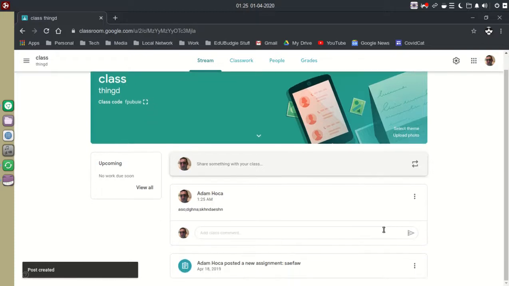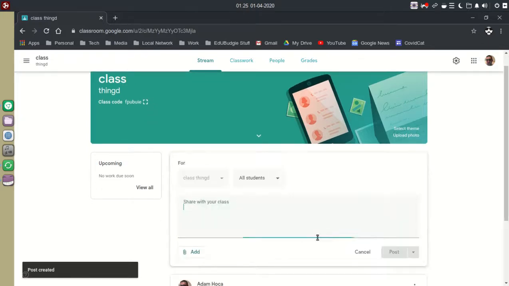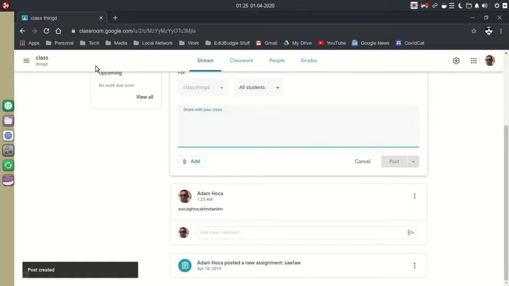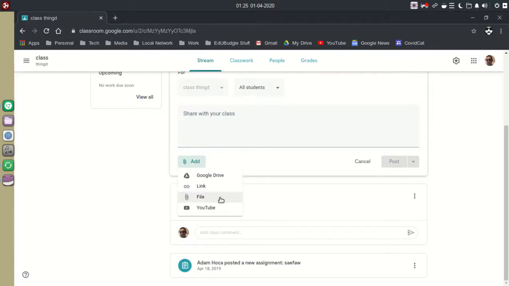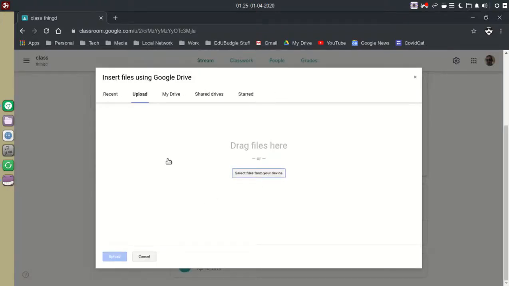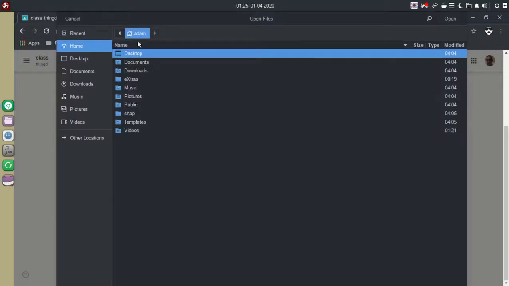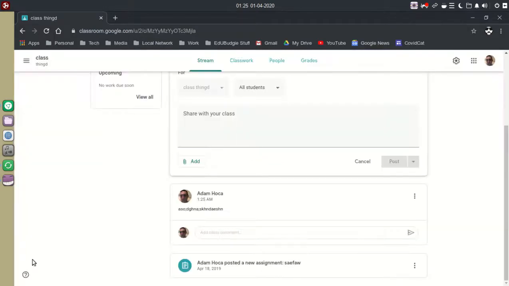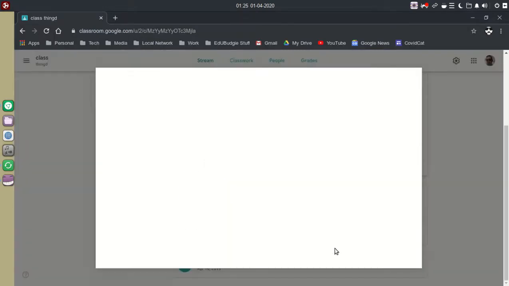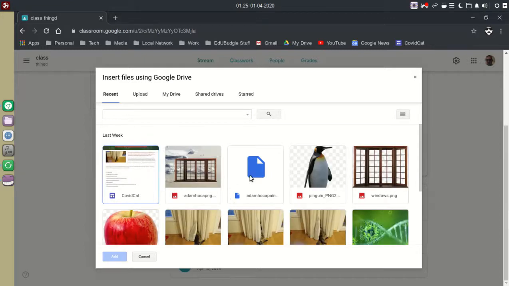And it shows up just like a Facebook post, but there's a bunch more. So let's create another new post. This, by the way, is not my work account, not my personal account. It's one that I use for Google junk, posting videos and whatnot. But you can do Add, and you can select individual files. You can choose My Drive or whatever, but you can actually select files from your computer as well, and share things that way. I'm going to cancel this. You can also do Add and select things from Google Drive itself, which brings you to the same place.